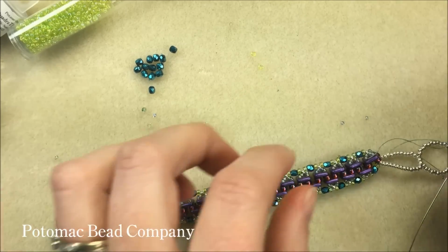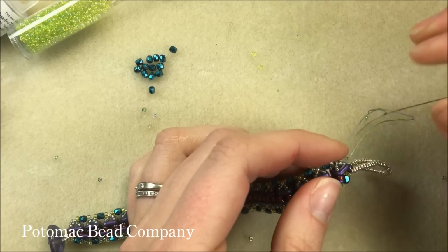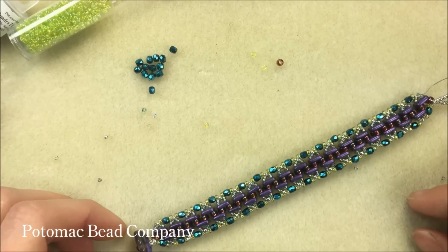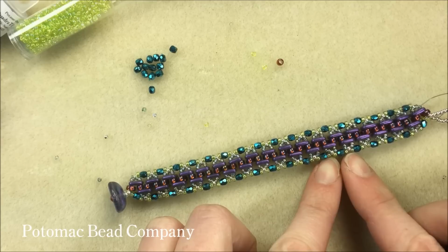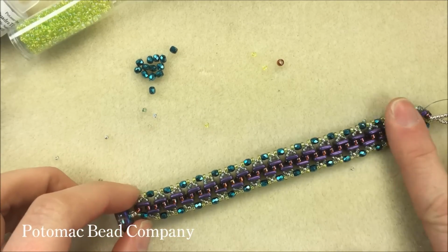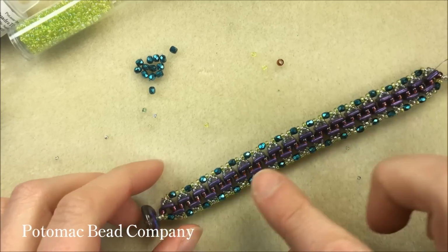So that's going to finish off the bracelet. Again, I'm just going to bring my thread and needle back to my starter side here, and I can glue down when I'm working on it and play around with the design if you want a little bit. If you want your beads to sit a little bit further apart, you can add 15-0s after or before the 11-0s, or even before the 3mm bead. That'll separate out and make that accordion a little bit further apart.